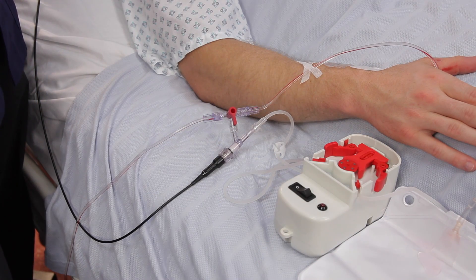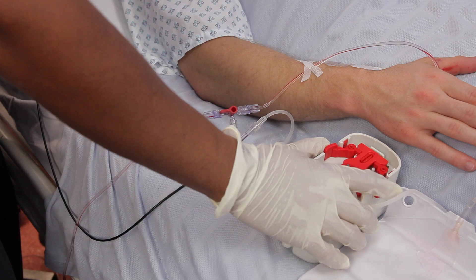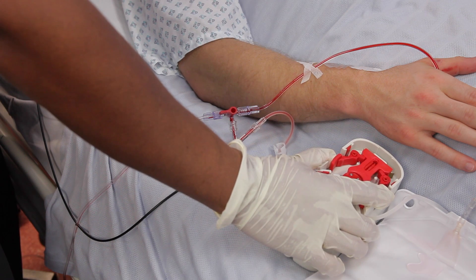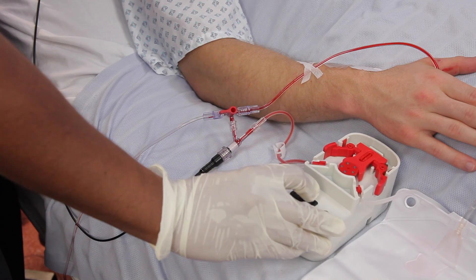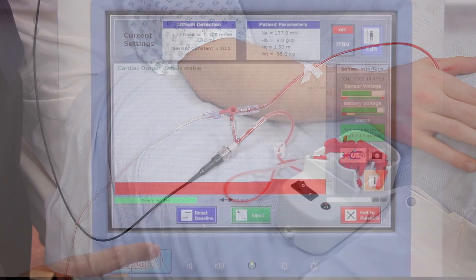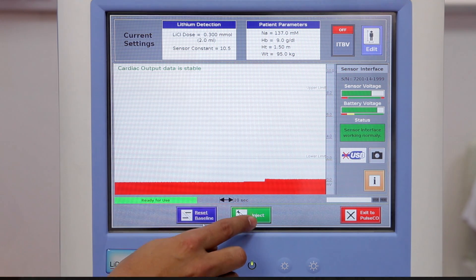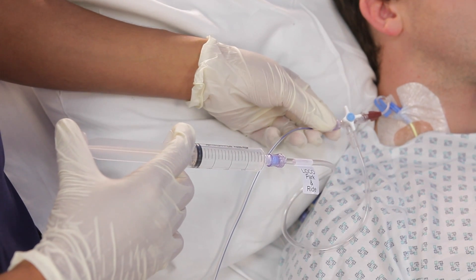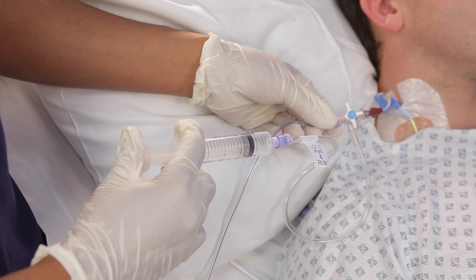Moving to the arterial setup, turn the 3-way tap to open the Litco sensor to the patient. Squeeze the tension levers on the flow regulator to allow blood to flow over the sensor. When blood has passed the sensor, release the tension levers and switch on the flow regulator pump. Once the screen states 'ready for use', press inject. With the CVC 3-way tap open, inject 20ml of saline into the Park and Ride tubing. It is important to do this quickly using a steady flush.